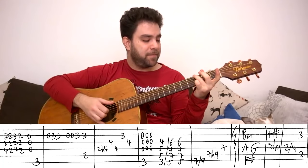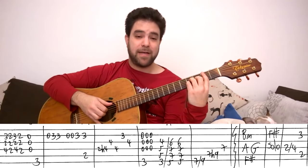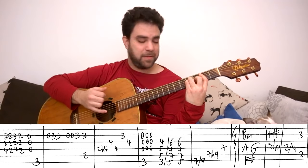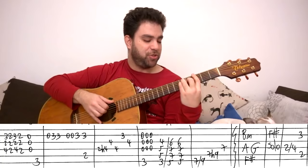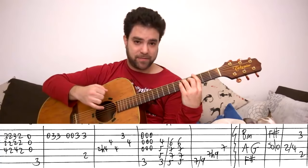G. 0-3-3. Back to B minor. Then G, G, G, G, A. Okay, the last G is barred because you have to slide it.